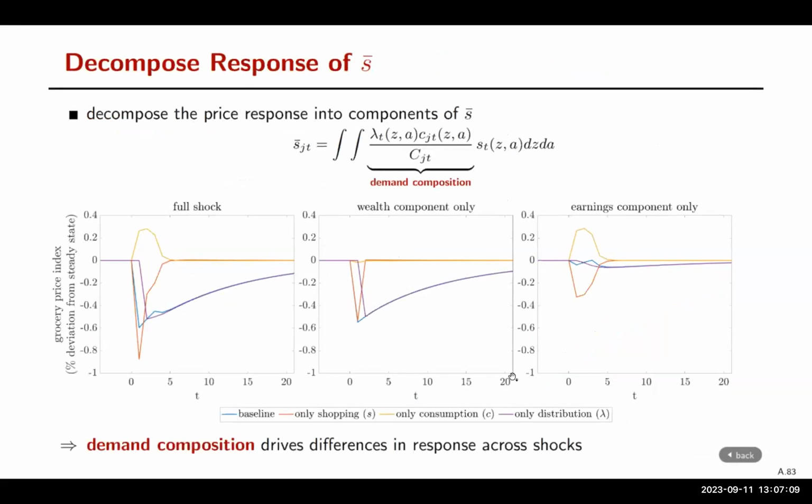In orange, you have what would happen if demand composition was fixed, but shopping effort changes. I'm hitting these poor households with a loss on their income. Individually, they want to search more. Individual search effort in this economy, keeping everything else constant, does go up. It's just that the shift in demand composition, because they adjust their consumption policies, goes in the opposite direction. So it's not that the households here search less or don't change their shopping behavior. They do increase their shopping effort. It's just that you change the weights you attach to different types of households, because their consumption also changes endogenously. And that's what explains the difference from the paper by Kaplan and Menzio.